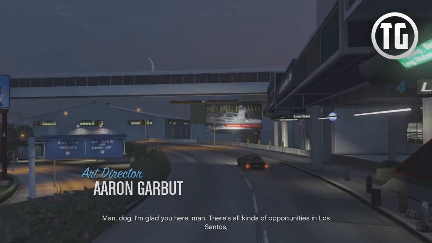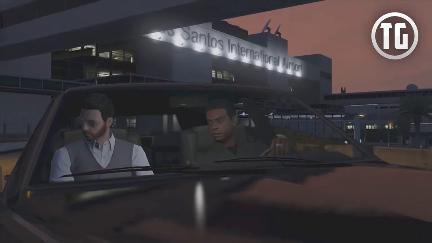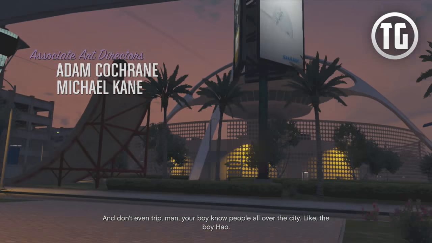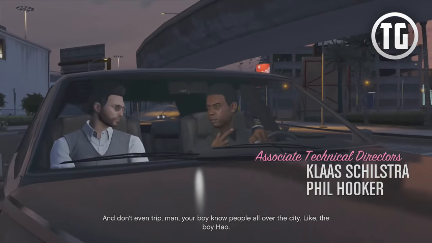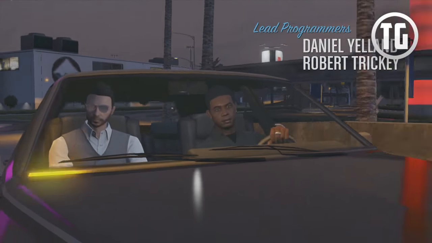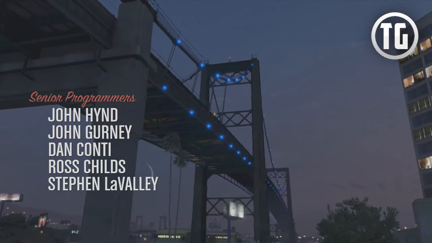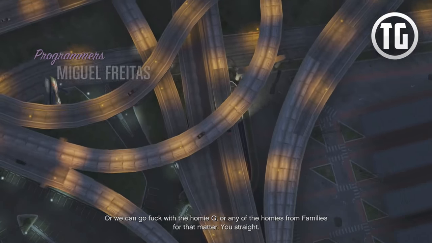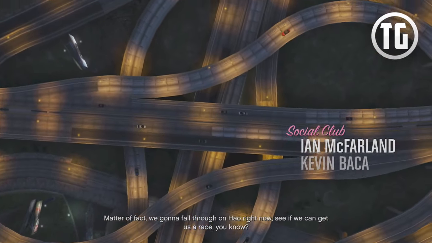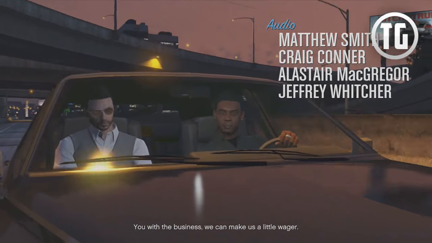Man, dog, I'm glad you here, man. It's all kinds of opportunities in Los Santos. I mean, that's if you got the nuts to pull them off. And don't even trip, man. Your boy know people all over the city. Like the boy Hal, he is like hands down the best mechanic in town. Or the other boy Simeon, man, he's literally the best bullshit artist in town. Or we can go fuck with the homie G, or any of the homies from family for that matter. Straight. Matter of fact, we gonna fall through on Hal right now and see if we can get us a race, you know? If you with the business, we can make us a little wage.